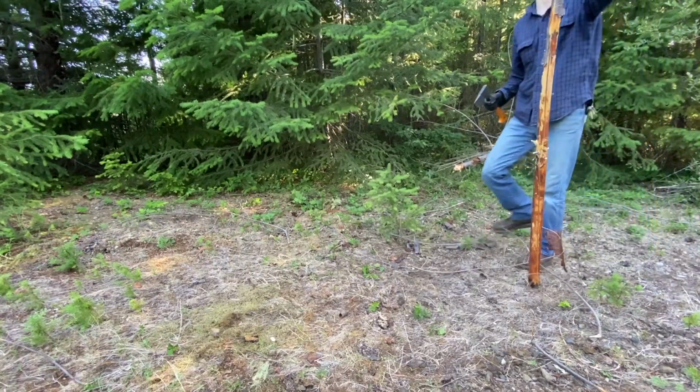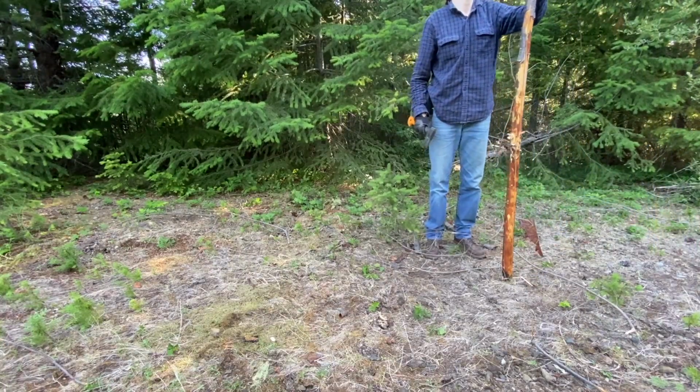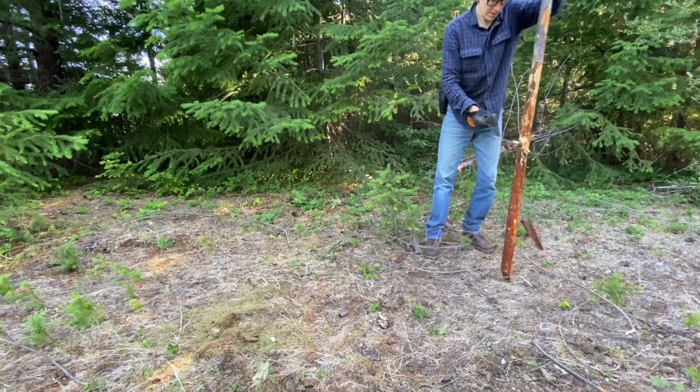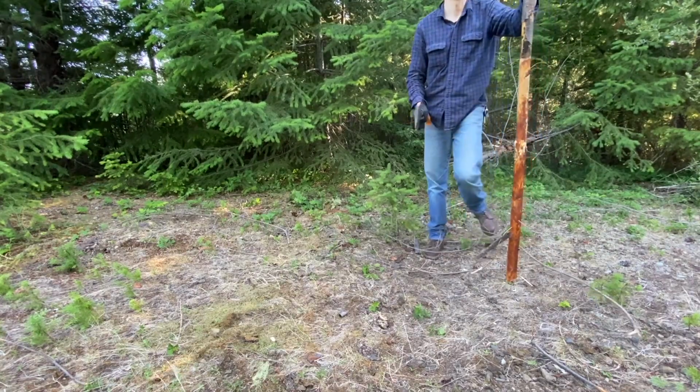This is longer than a foot, so it's much longer than 7 feet. It's probably about 8 feet. But we got our pole. Okay, let's see what we can do with this.